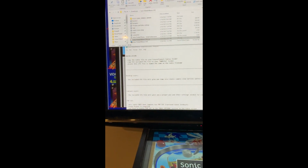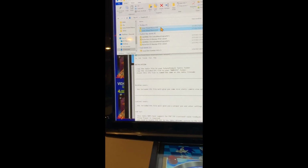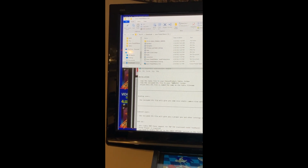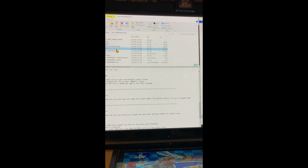Cabinet users. I am a cabinet user. Okay, the thing is though, it kind of looks like I'm done, but I know I'm not done because, well, do I? I don't think I need those JPEGs. That's a logo. That's nice. I'm going to end up putting that, I'm going to move it over here.